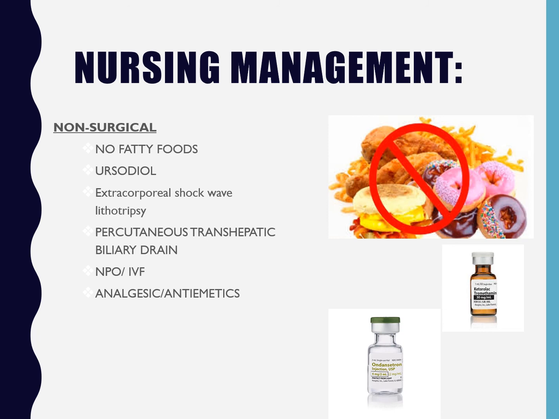Ketorolac or Toradol is an NSAID, and it is commonly given for patients who have mild to moderate pain, and it is fantastic. Patients are like, oh, I feel so much better, and they don't get the woozy feeling like they do with narcotics. That being said, many patients do require IV opioid analgesics such as morphine or Dilaudid, and that's for usually the acute biliary pain.